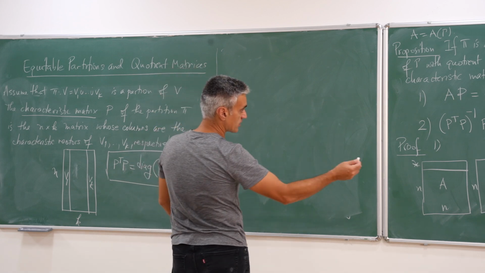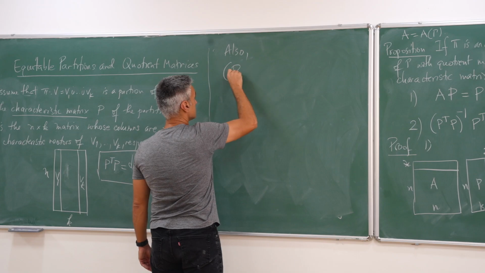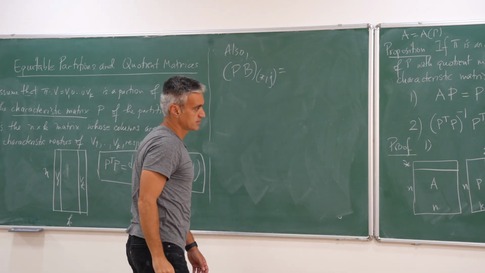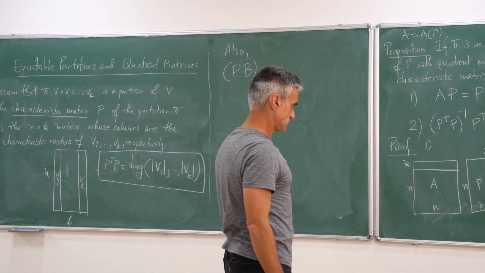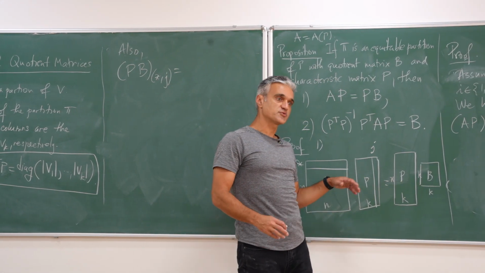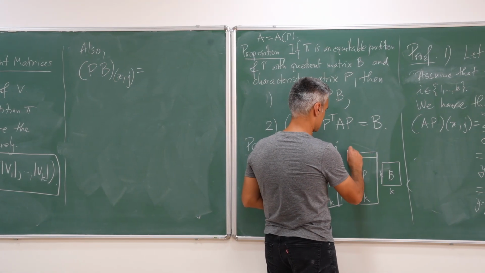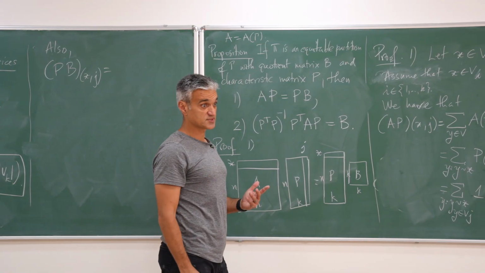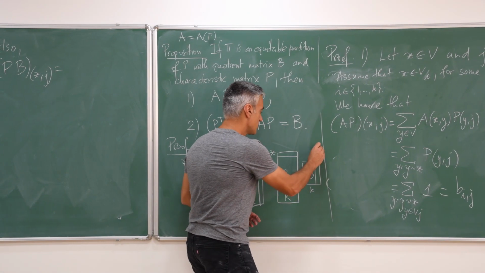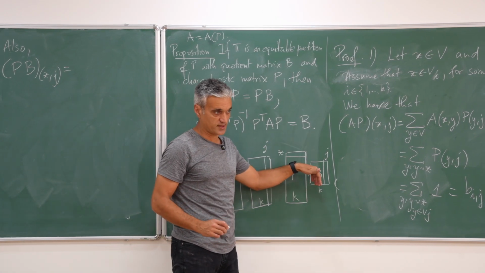So now let's calculate. We have that. Also, let's see PBXJ. Okay. So now we're going here. It's a different type of multiplication. Again, we take the x. Let's say it's here. This is x, the first vertex, and now we multiply by j. So here you see it's an inner product of n by n vectors. Here it's an inner product of k by k vectors.